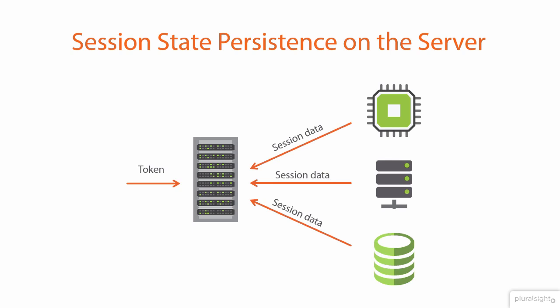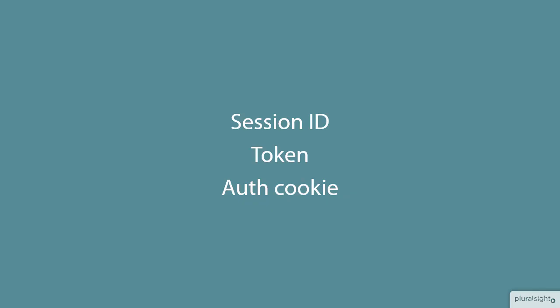Now, before we move on and actually start looking at demos of session persistence, I just want to clarify one little thing first. Session ID, token, and auth cookie. These terms can be used a little bit interchangeably. They can often mean the same thing, but they do have their own semantics. So for example, later on in the course, I'm going to show how in some frameworks, the session ID is totally independent of the auth cookie. In other frameworks, they're exactly the same thing.